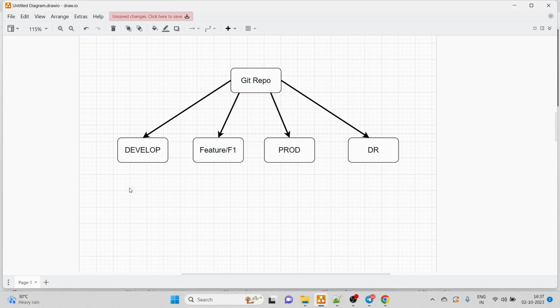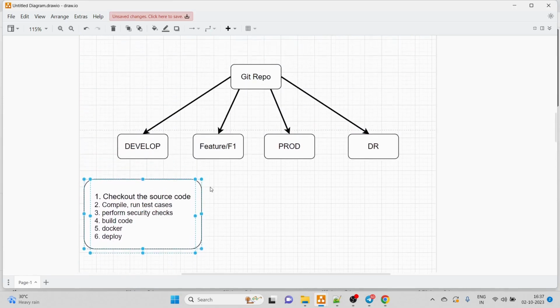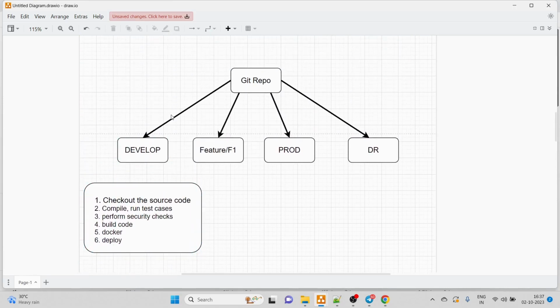Generally we have a set of commands that we run. For example, I just pushed source code in the develop branch and I want to test it properly. Then manually I will run these commands: check out the source code somewhere, compile the source code, run the test cases, perform different security checks, build the code, then create Docker images, then deploy the application to the develop environment.